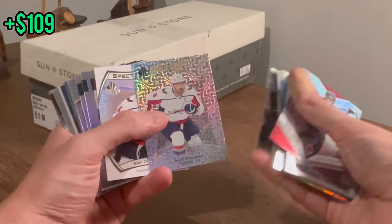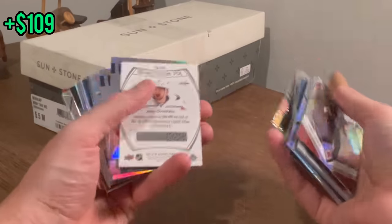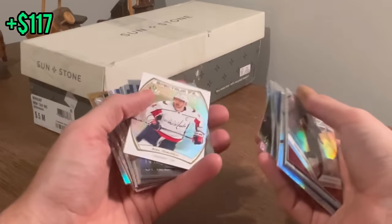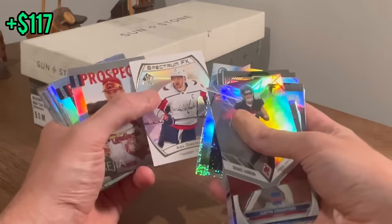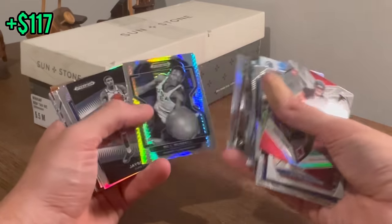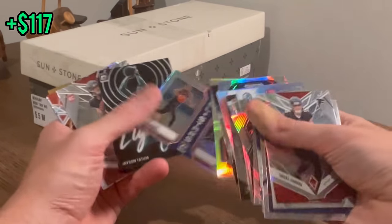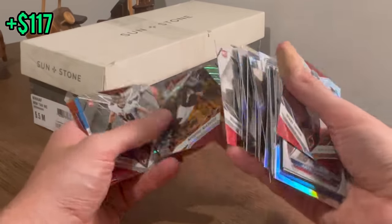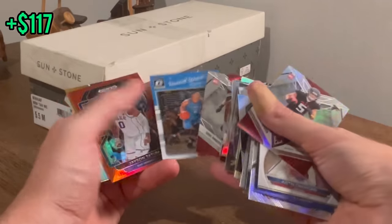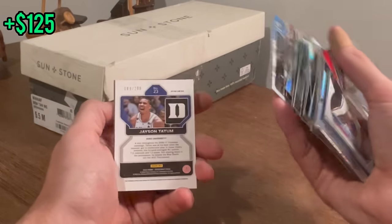Nice Sweet Shots Jason Tatum. Ovechkin Pageantry Spectrum FX — I don't know why there's a scratch off right there on the Spectrum FX. Interesting. Nice silver Elite Dominators Devin Booker. There's so many cards in here — I would almost guarantee I can get four to six bucks on a lot of these. Marcus Mariota numbered to 175 — nice card there. Russell Westbrook. There's some Tatum red — that one's numbered at 299. Albert Pujols Topps Chrome.